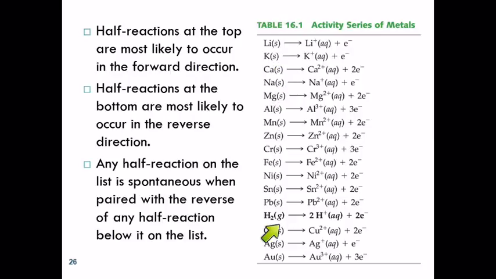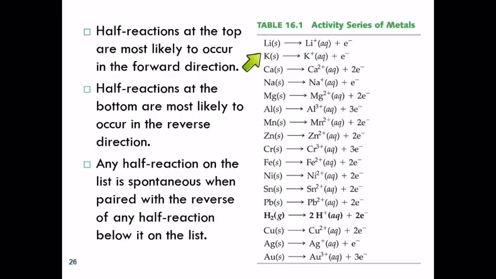So here is one activity series. So lithium, very, very active. Lithium is more active than any of these. So if lithium meets, say, magnesium as an ion with a girl, a reaction is going to occur. And lithium's going to take the girl. Lithium's going to lose the electrons and become part of this couple.